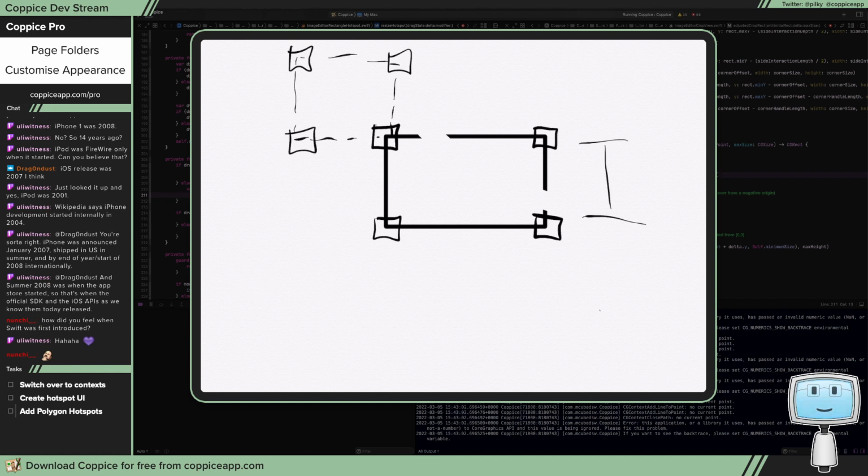Then we get our adjusted rect, which is our rect for now, and do the size dot height equals rect dot size dot height plus delta.